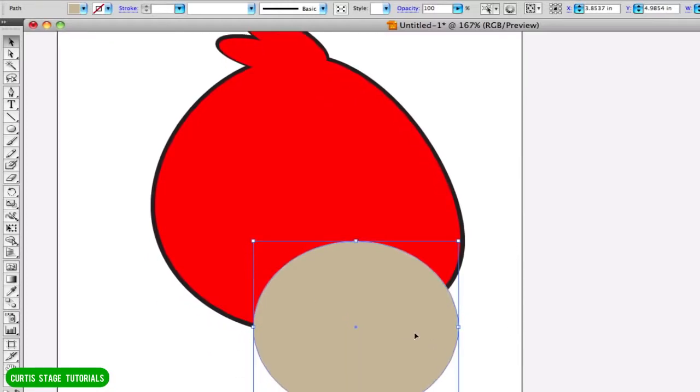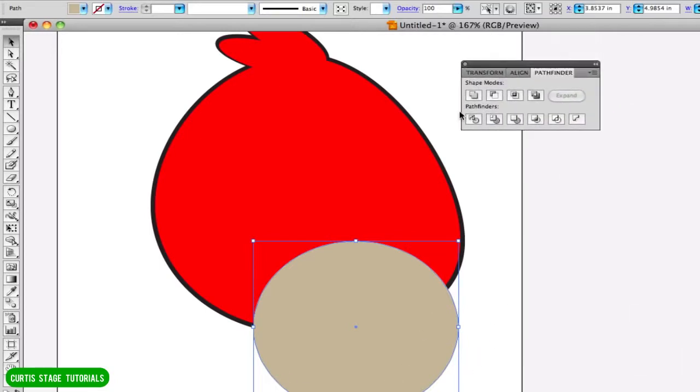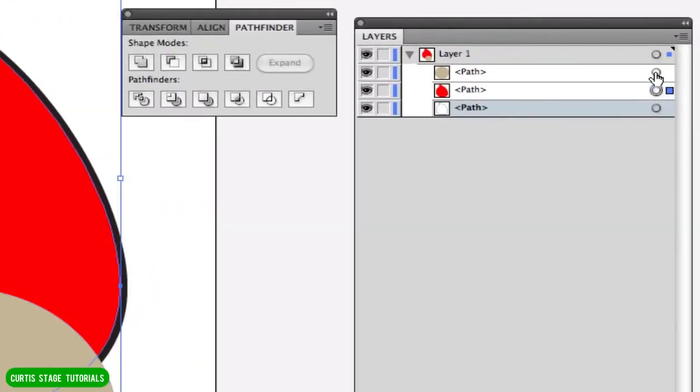We can always adjust it a little bit more later, but what I'm going to do next, you'll see why we had to make two paths here for the red and the black, because I'm going to use this red to cut into this underbelly here with the circle. I want to chop this bottom part off right here. So we're going to use our Pathfinder again to do this. I'm going to select just my red path and my beige path. So I'm going to hold Shift down. I can select them both right here by holding Shift down. I don't want to have my bottom path selected, my outline.